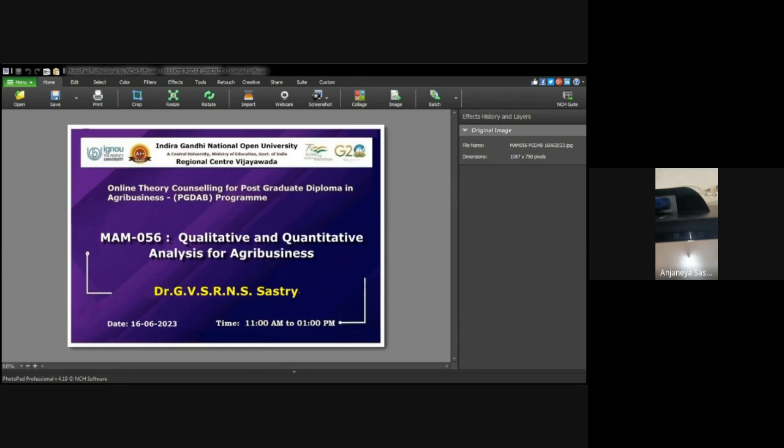Correlation is ascertained by this formula, that is n sigma dx dy minus sigma dx into sigma dy, divided by the square root of (n sigma dx square minus sigma dx whole square) into (n sigma dy square minus sigma dy whole square). Here I added d to the formula given in the material. So it is n sigma xy minus sigma x sigma y. I used to add d.